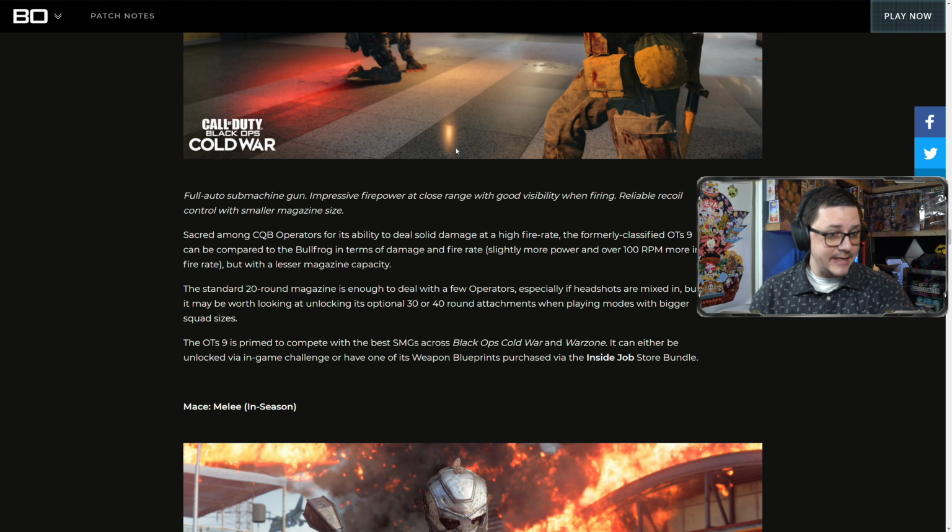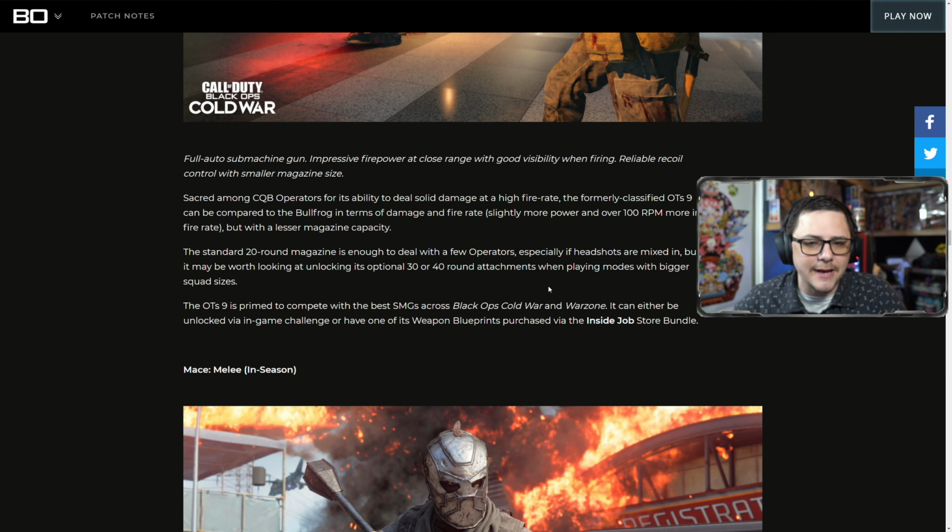But like you can see there, the next part is the ammo capacity. It says the standard 20 round mag is enough to deal with a few operators, especially if headshots are in the mix. But obviously that description is more for multiplayer, so that doesn't really apply to Warzone. But it may be worth looking at unlocking its optional 30 and 40 round mag attachments, but playing with bigger squad sizes. The OTS-9 is primed to compete with the best SMGs across the board.